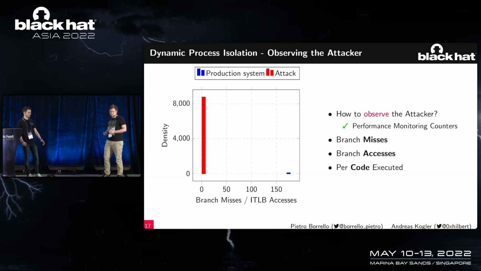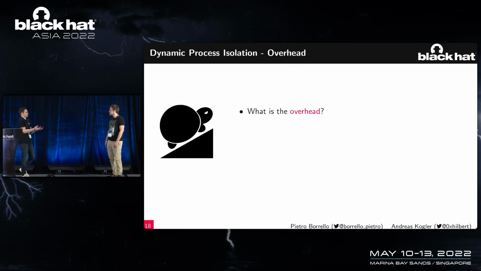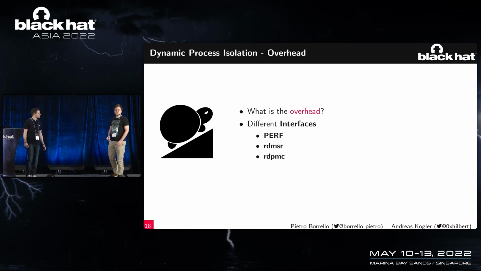Okay, that seems okay. But I know these performance monitoring counters are super slow. What's the overhead of such a solution? Yes, that's actually true. There are different interfaces you can use to query these performance counters, and all of them have different performance implications. In the end, we used the last one, the RDPMC instruction. That's an instruction you can actually use in user space if the kernel is configured correctly. Overall, we evaluated it on the Cloudflare system with real production loads, and it showed only a 2% performance hit. It's still a hit, but it's acceptable for the environment. Yeah, that seems reasonable, I would say.